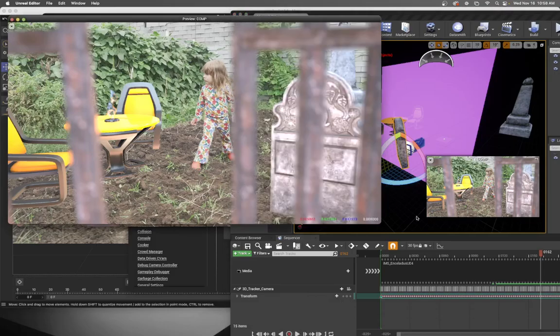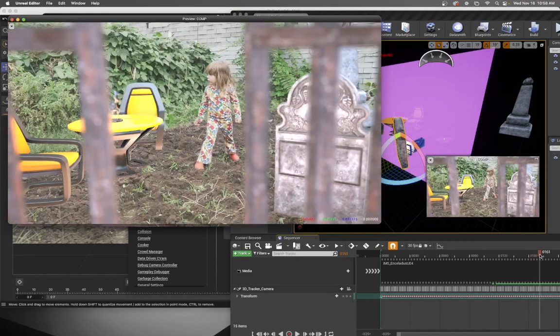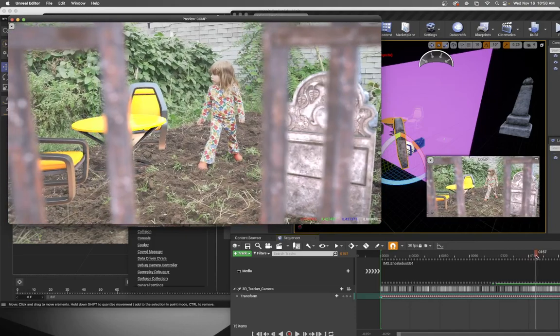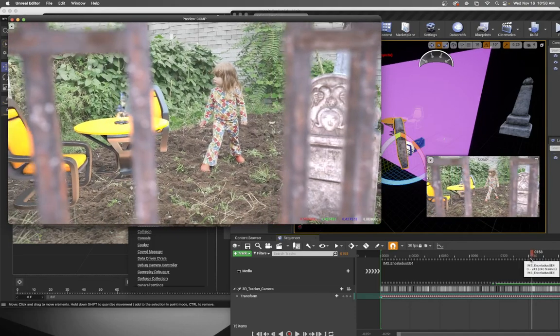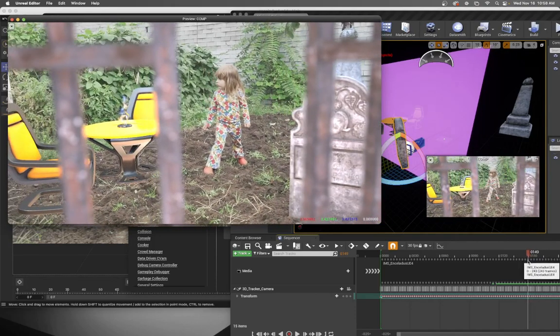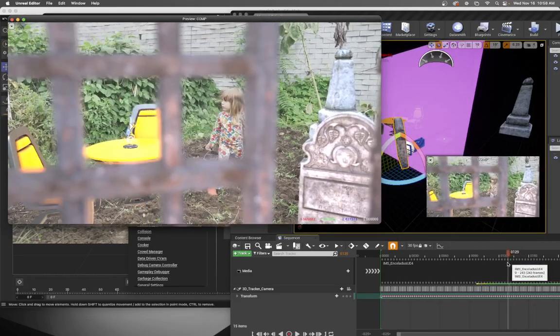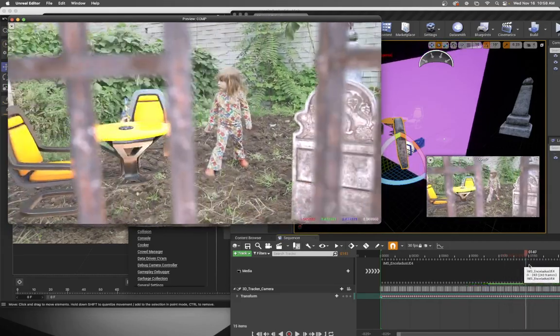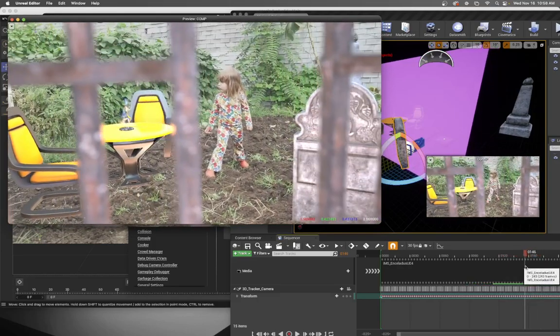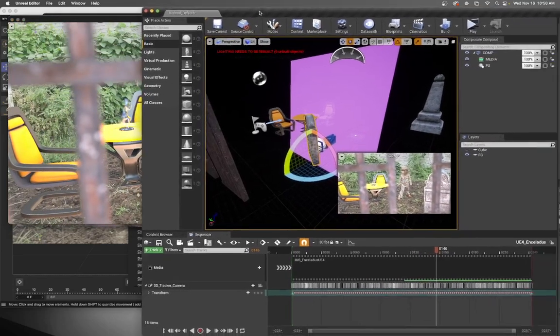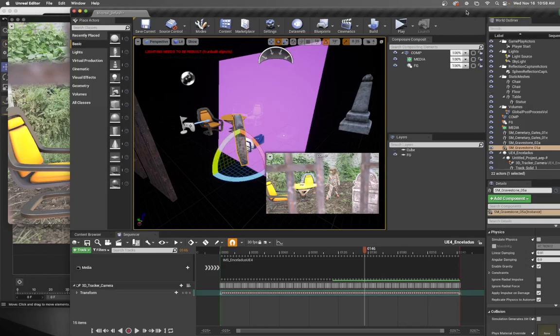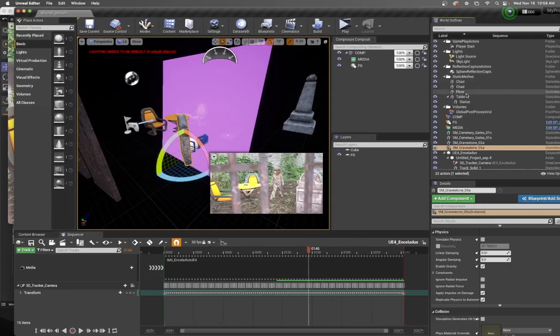Also, maybe get some little grass meshes to try to simulate the grass in the video, and try to start merging these two worlds together, the video and the CG. And also work on the lighting a little bit better because it's weirdly pink still.